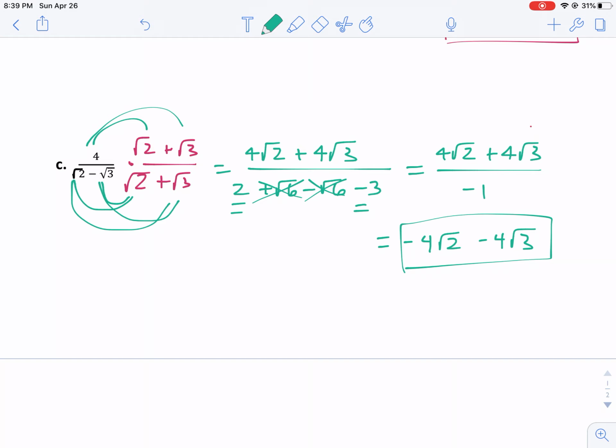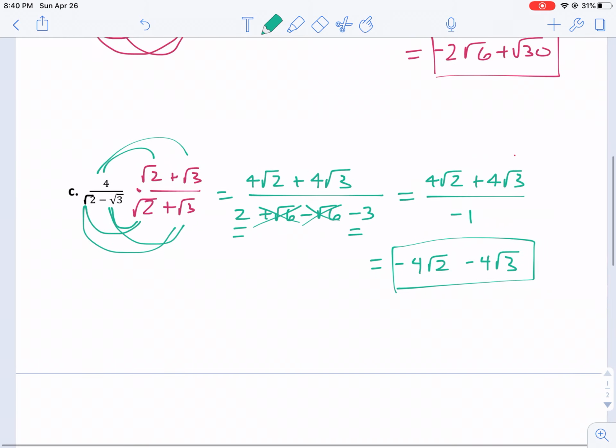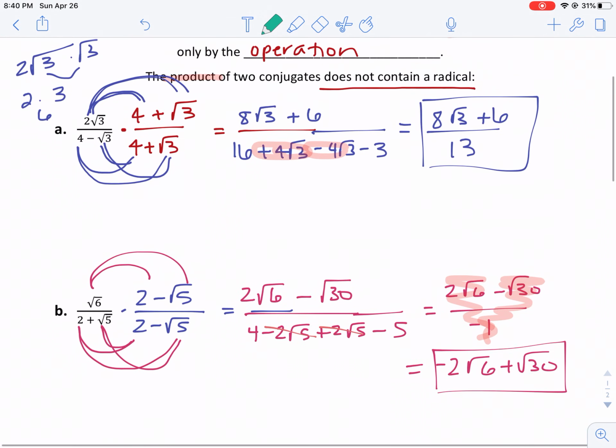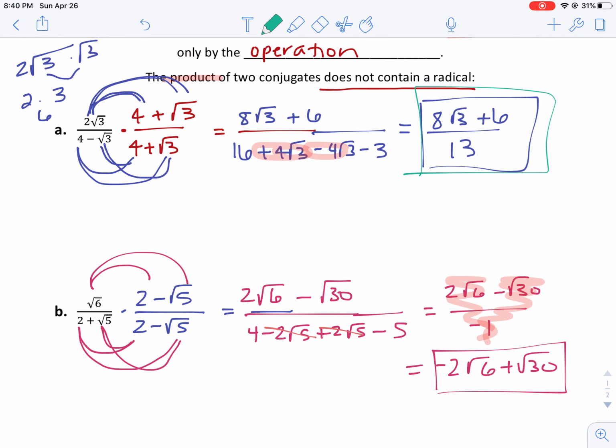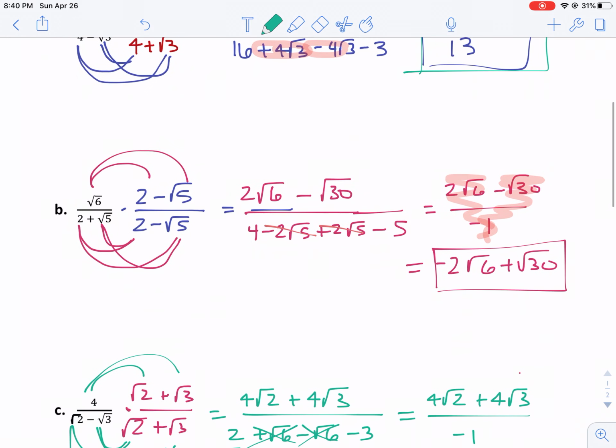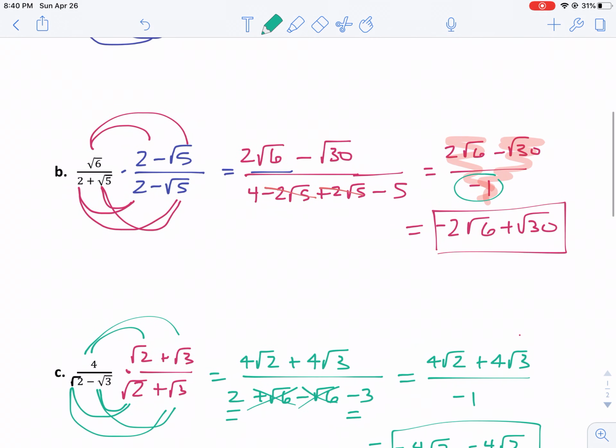So for these, we again want to make sure we're multiplying by the conjugate, and then be really careful making sure that you're doing that FOIL method or double distributing to show all that multiplication being done. And then many of your answers will have a number in the denominator, and that is okay. But if you have something like a negative 1 in the denominator, you can go ahead and divide both of those to simplify that a little bit more.